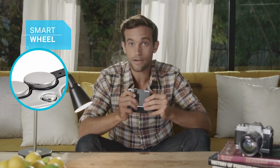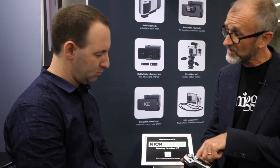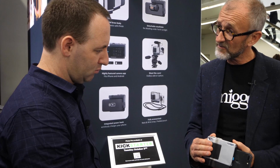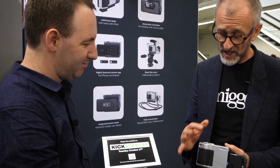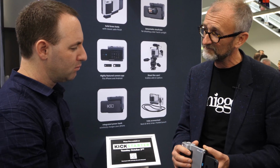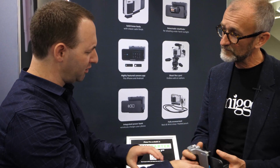user-friendly. We've also changed the emphasis of the product. The previous product was a photo product, whereas this one is both photo and video. And we've done that by changing the zoom function to a rocker switch. And we've also made access to the lightning connector. So if you want to mount a microphone, for instance, on the top here, you've got access through the bottom. Additionally, we put some fairly chunky batteries inside here and a QI charger, so you can actually recharge your phone as you're working. In terms of the loading mechanism, I think that you've changed it as well.